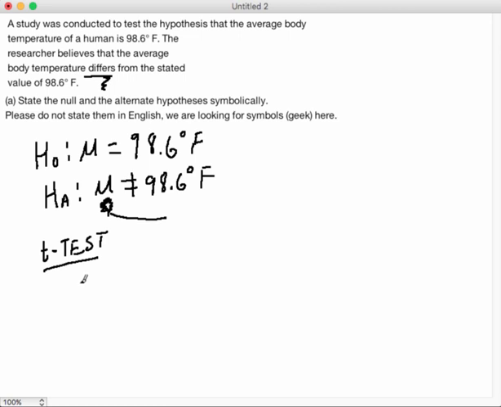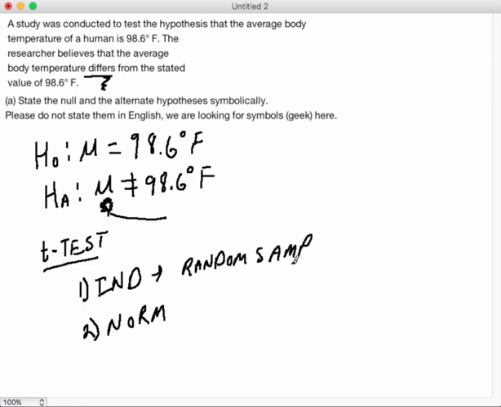So a couple of assumptions that we need to check. We need to check independence, and we need to check normality. In the case of independence, we're going to have to assume that our researchers did a good job. In other words, they did a good job of getting a random sample, and since they did a random sample, we can assume independence between each of the samples, and we can also assume that we sampled less than 10% of the population. As we'll see coming up here, they sampled 35 people, which is going to be much less than the 6 billion Homo sapiens that are living on the planet right now.